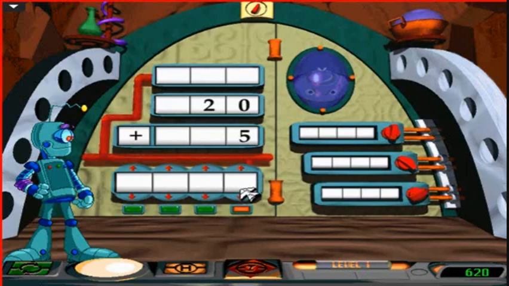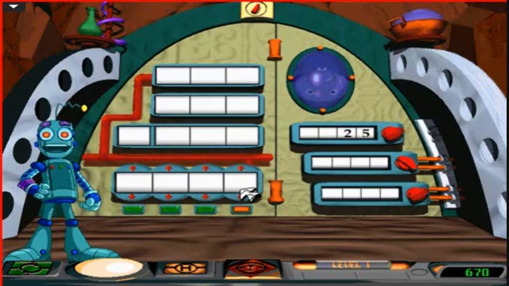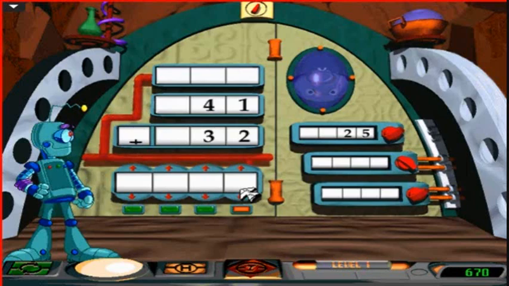Oh, I know what the answer is. 52. See, I told you the answer was 52. Two more to go. Oh, cool. Let me see if I can get the next. Thirty-seven. Yes! This is the best. This is the easiest quiz ever.